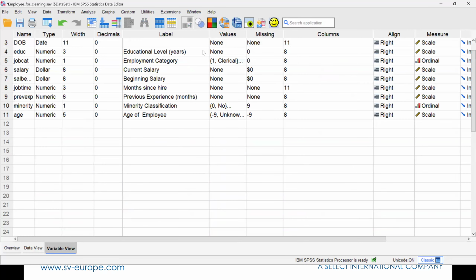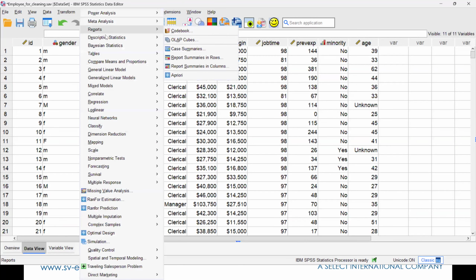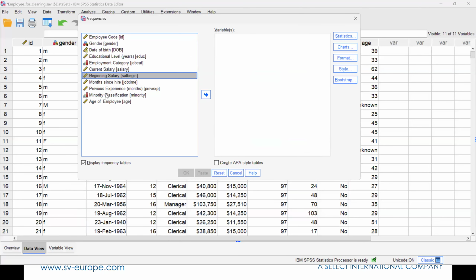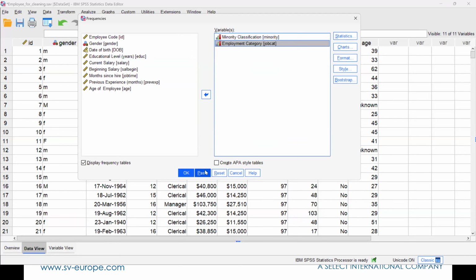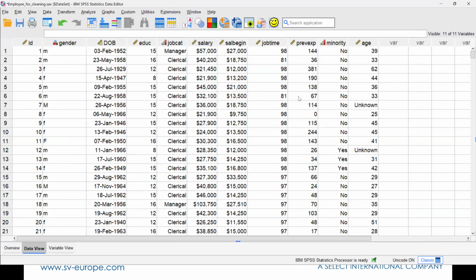The reason I was showing the formatting stuff here, and the syntax for the format, like applying value labels and stuff like that, is because these buttons tend not to have a paste button. So things like missing values, changing the name of a variable, applying value labels, they don't have paste buttons, but they do have syntax commands, and they will be recorded in the syntax. But pretty much everything else, everything that's got a dialog box, like descriptive statistics here, look, it's descriptive, these are paste buttons. I'd rather people pasted their syntax as they're going along, or wrote the syntax as they go along, than use the journal file, because it's just going to be too.